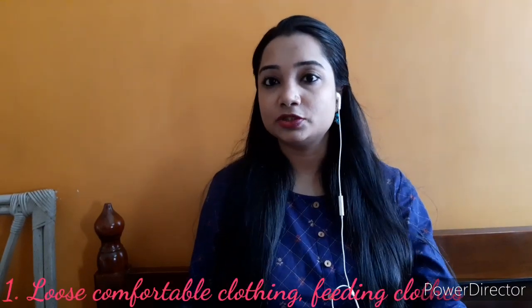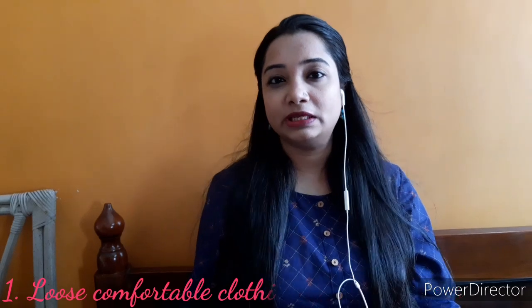I didn't invest so much in those clothes because I thought they wouldn't be of much help in a few months anyway. Now one special mention that I did invest in was high-waisted underwear. Because I had a C-section, I didn't want anything cutting onto my scar, and I wanted that area to be left fuss-free. Hence I made sure that I have high-waisted cotton underwear so that nothing can irritate the area around my scar. So that's a good thing to have in your wardrobe.